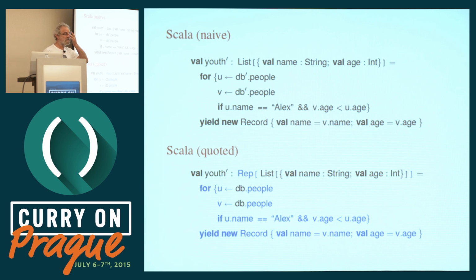Just a clarification. So the blue and the black are in the same language. Is that right? And is that necessary here? Yes. It's not absolutely necessary, but typically when you use quotation in a particular language, you're quoting terms of the same language. You wouldn't have to. And indeed, that's an interesting idea. But in the cases I'll look at, yes, we're quoting the same language.